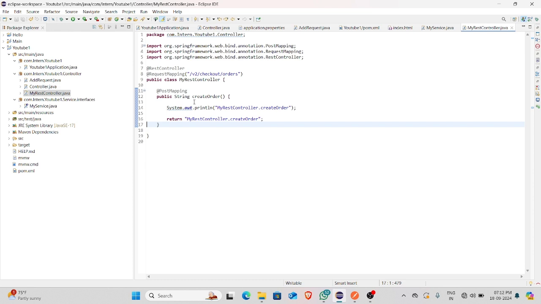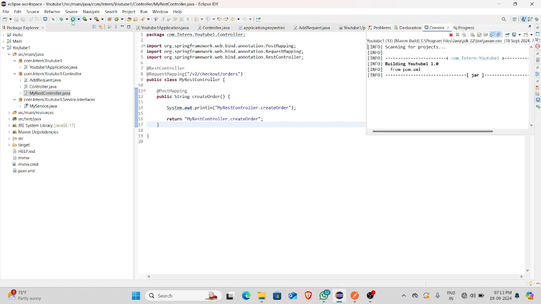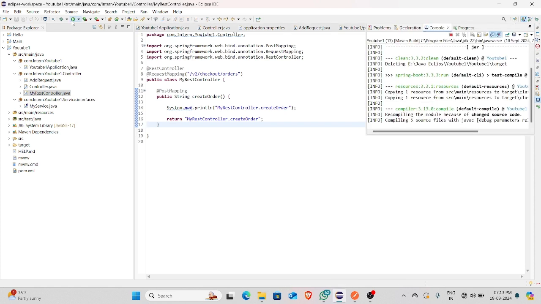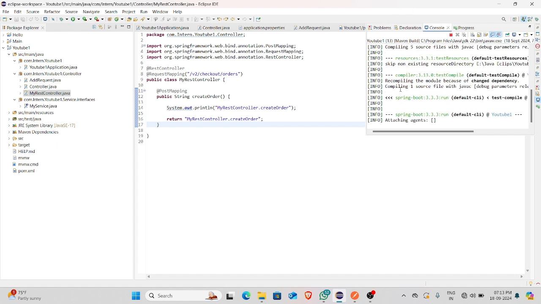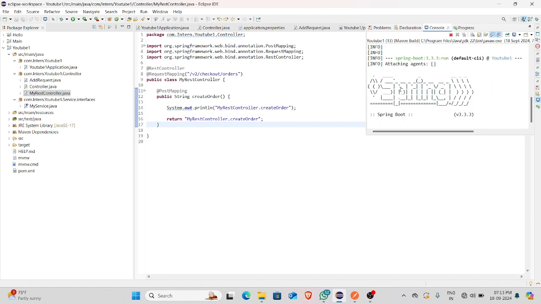So we start from here, step by step. First I just try to run this. We can run it from here directly. No problem. As we can see, the program is running.